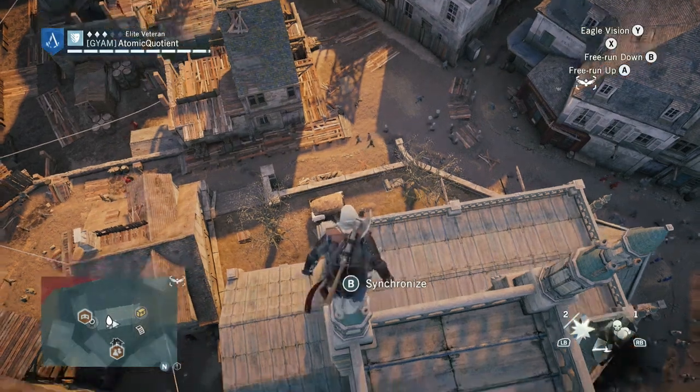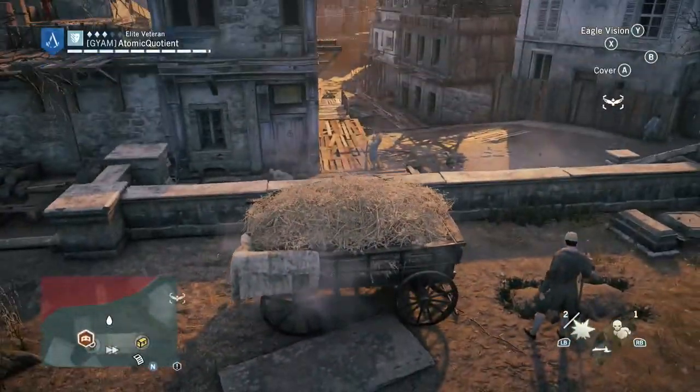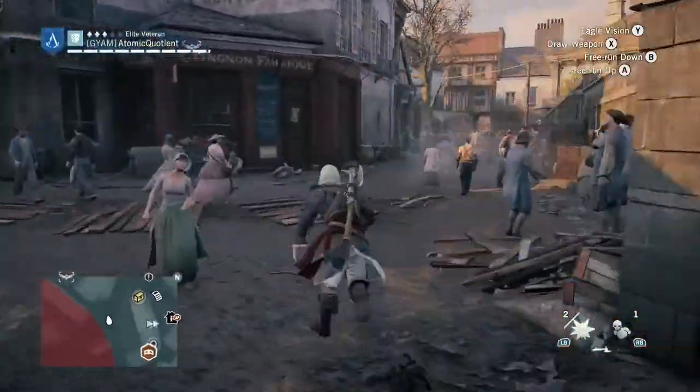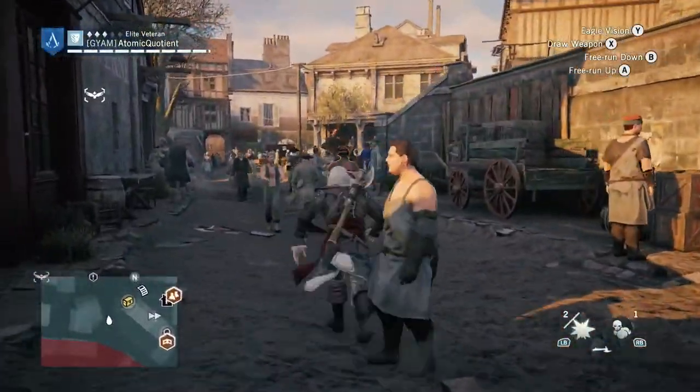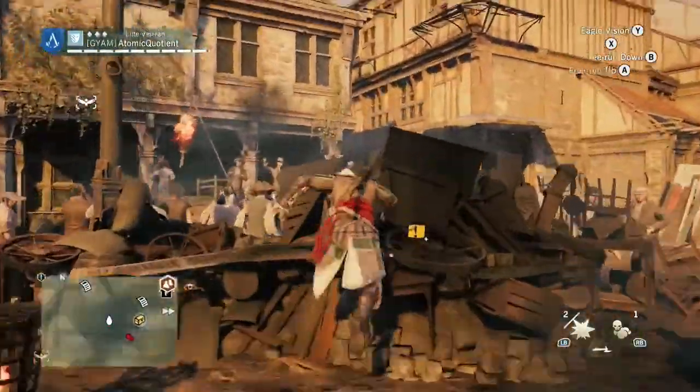The other thing, if you're interested, is most of these towers have the leap of faith with the haystack at the bottom, so you can go up and jump straight down into the haystack. It's called the leap of faith jump.